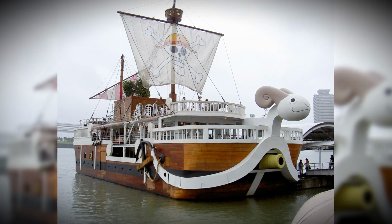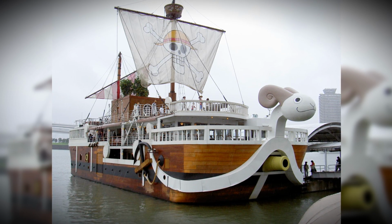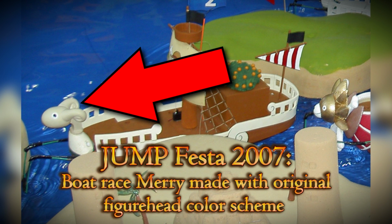The first publicly released version of Oda's rendition of Merry can be seen on the Volume 12 cover released in 2000. When I first saw this, I thought, well, maybe he was just going for the gold image down here. Like this is the gold, so maybe he's going for a gold theme. It even has a pirate hat on it, so it looks a little bit off. But over time, I noticed that whenever Oda was drawing Merry in color, he went out of his way to make sure that the figurehead was unpainted.